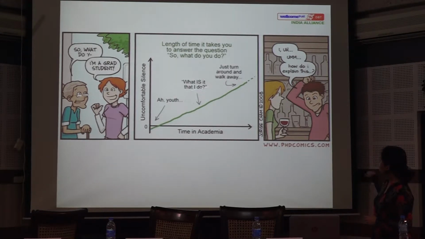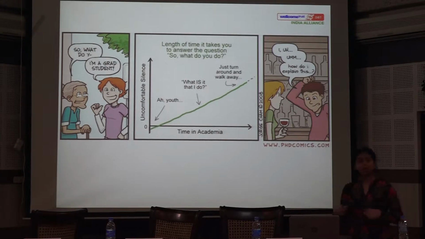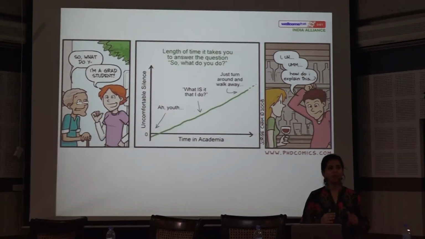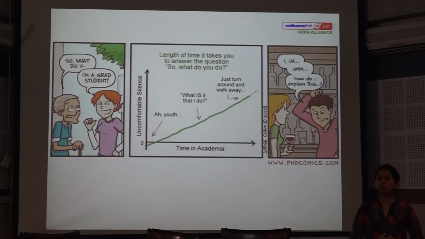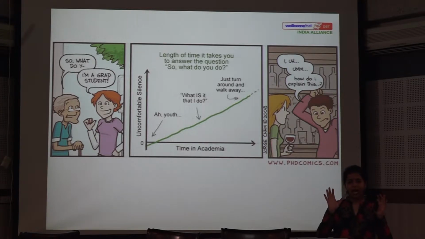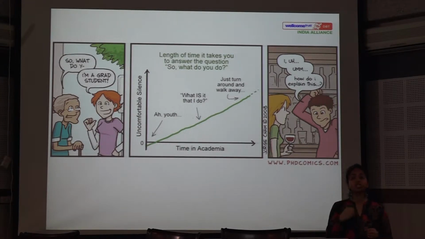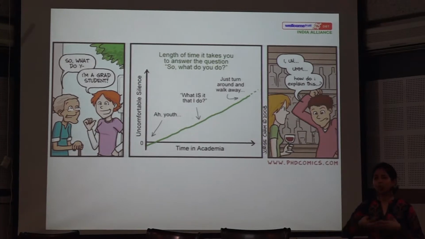But as you go ahead in your academic career and people ask you, so what do you do in the lab? Or what do you do in your institute? You really fail to explain what you're doing because you're not prepared. You're so engrossed in your lab, in the experiments that you're doing, that you really are unable to communicate what you're working on. And I think that's why the purpose of this workshop is also to help you pause for a bit and come out of the labs, think about the essential skills you need to become a good scientist or to become a good person for that matter. So it's important that when we are working on our science, at the same time we also understand what impact it will make.